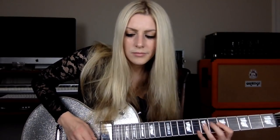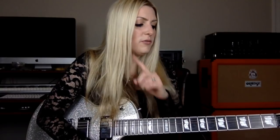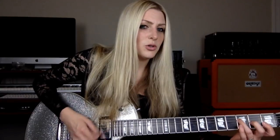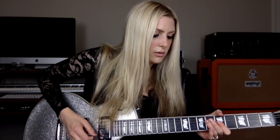All right, so, our licks. I like the double stops, and we just did double stops, so that's cool. A double stop, if you weren't here, is when you're holding down two notes at the same time. I'm using one finger, holding down two notes, similar to an F major chord, where you're barring. So it's just barring two notes at a time. I like to also bend it. That is what I showed you earlier this week.